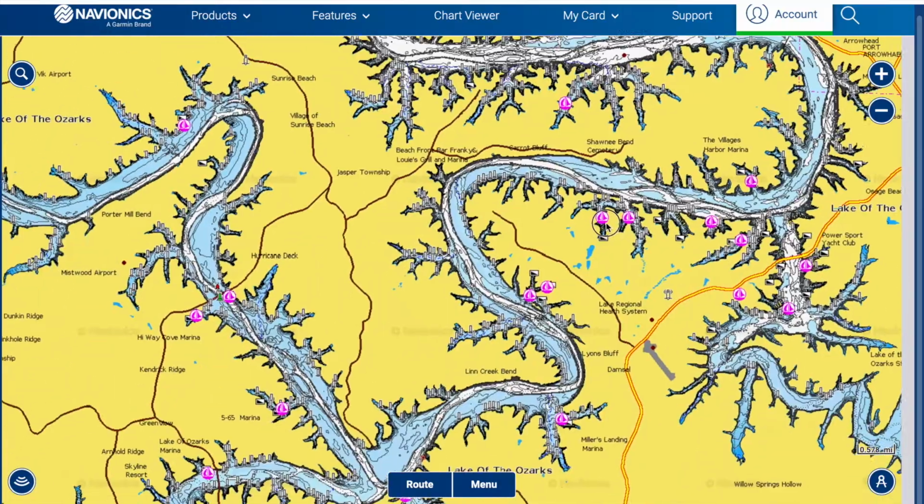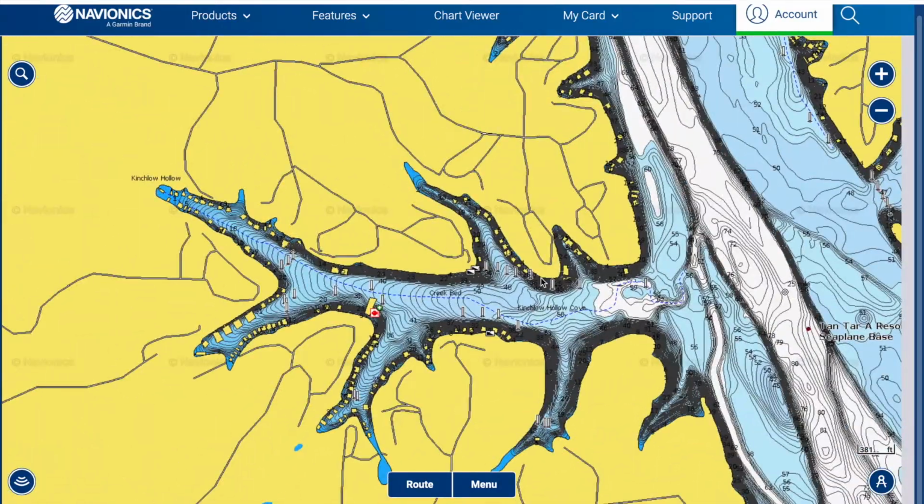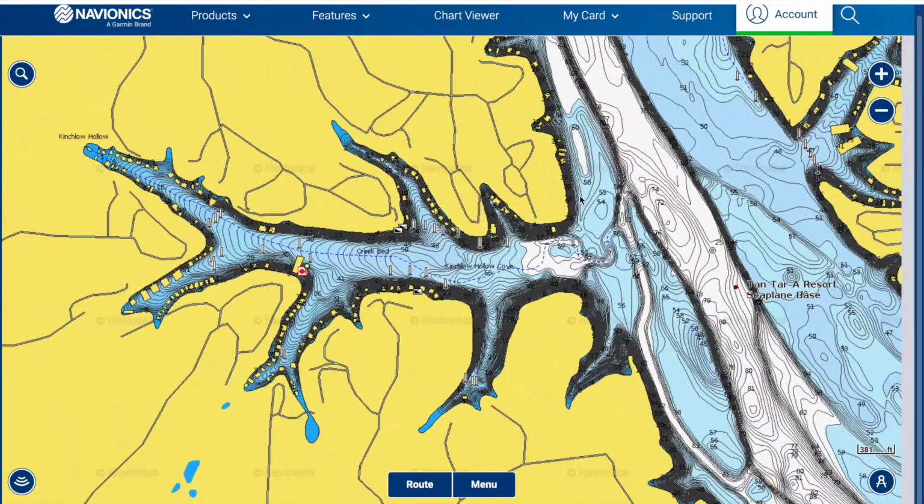All right, so we'll go down here to a mid-lake cove. This one's not as big. So same thing: where are the fish, where are the fish going? We know where they're going for sure, which is back towards the spawn pockets. And where they are is a little bit subjective to exactly what point of the pre-spawn you are in. But for the case of this, we'll say that we are just coming back out of the winter patterns.